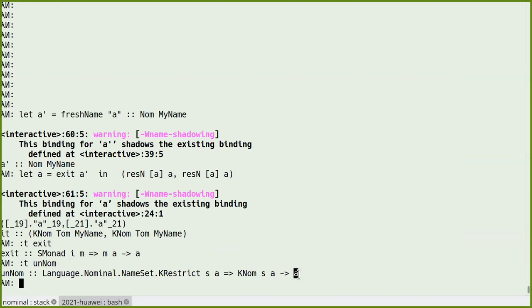Okay, thanks. I should probably explain all of these k-noms. There's this thing called atom, but the type atom is actually equal to k-nom. This S is a parameter which allows you to create different name types. It's technical. I'm not worried about that right now. Fine.